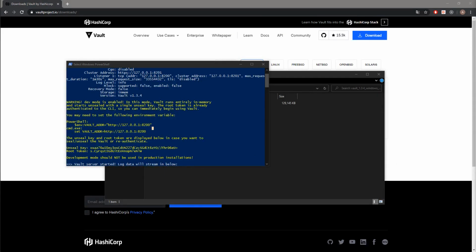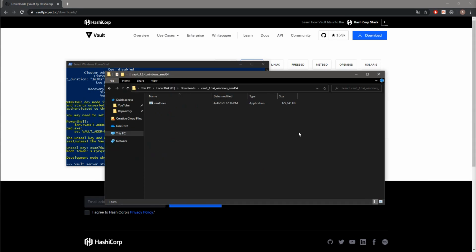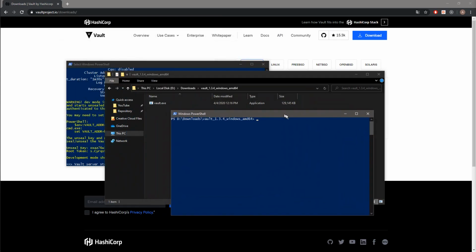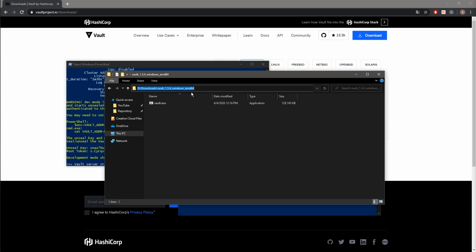In the second approach, it is possible to access Vault from anywhere in our system by adding it to the path variable. It is very simple, I will show you. So we want to open a new PowerShell window, and over here we want to say setx path, and now we want to copy the path to our Vault directory.